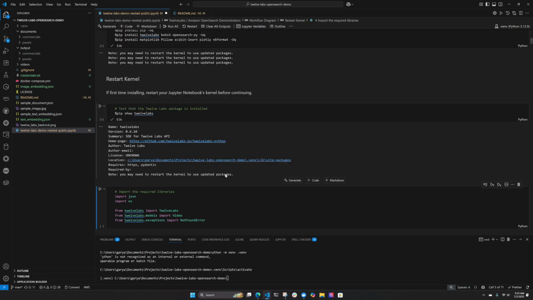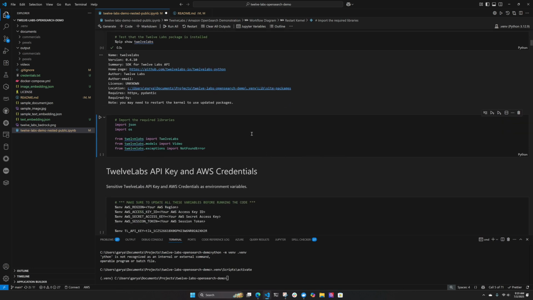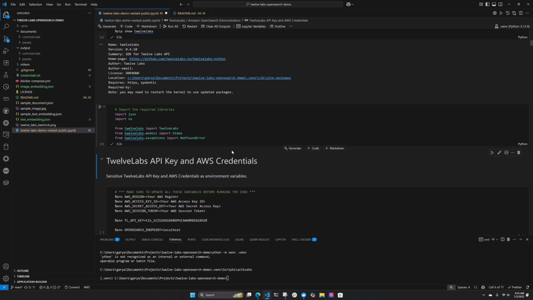The next cell, just to understand the TwelveLabs package a little better, we get a little more information on the TwelveLabs Python package, but it also kind of just shows us that it is installed. So we pip installed everything, we restarted our kernel, and then we're just doing a pip show, and we do see that we have the latest 0.4.10 package at the time of this video. So I have that loaded, so I'm ready to go. And then the last step here before we jump into our credentials is just loading the packages we need. Now, these aren't all the imports we need to do, but just to get started, we're going to import JSON and OS, and then you can see here the different TwelveLabs packages that we're importing.